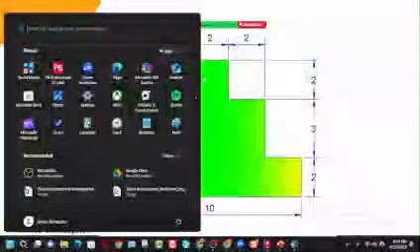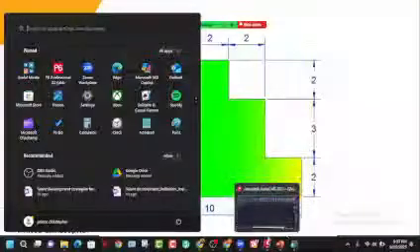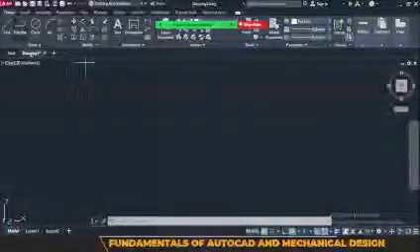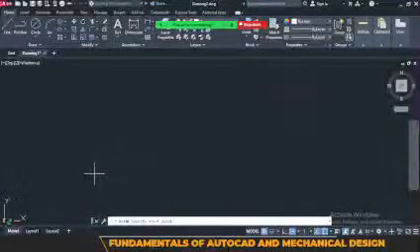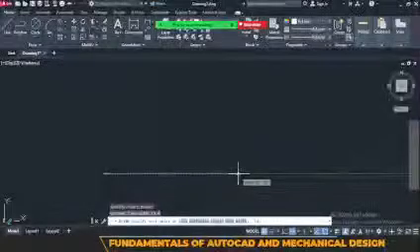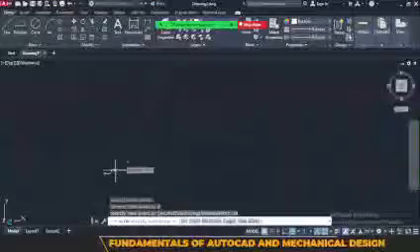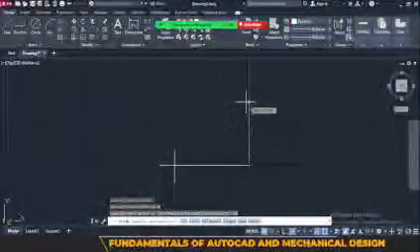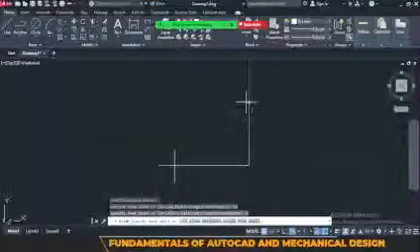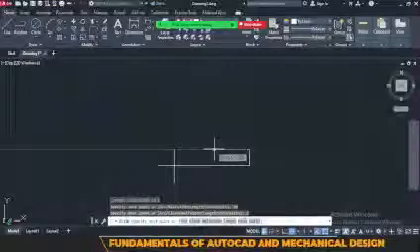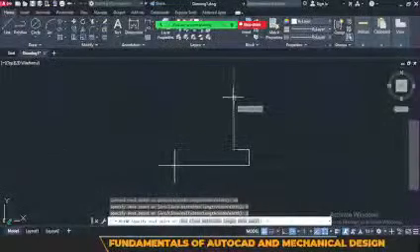For this, what I'm simply going to do is move over to my AutoCAD and click on the polyline tool. I'm going to be using the polyline tool. Click on it, type 10, hit enter. I'll zoom in. I'm going to type 2, hit enter, move this way. I'm going to type 2 again, hit enter, move up.